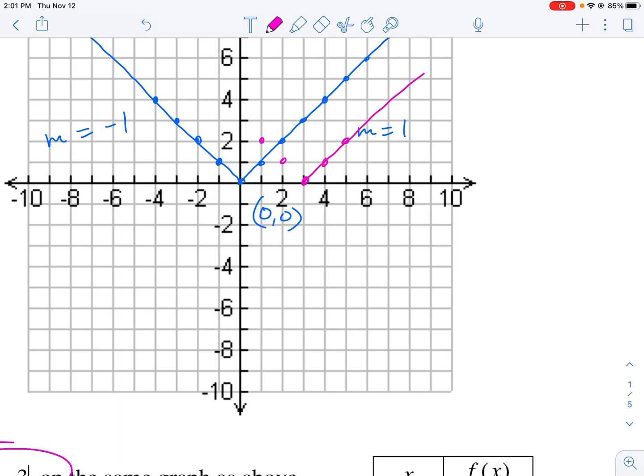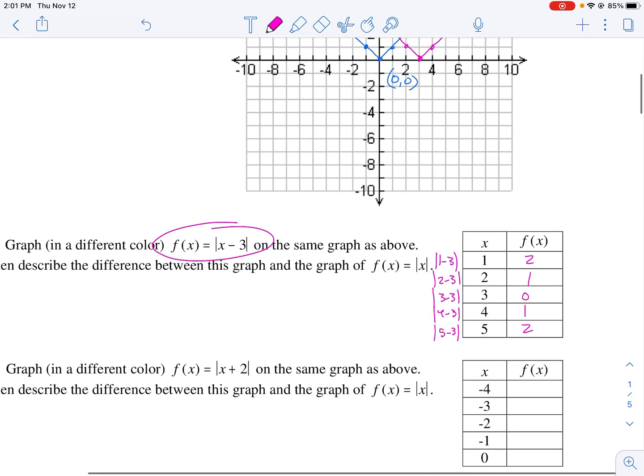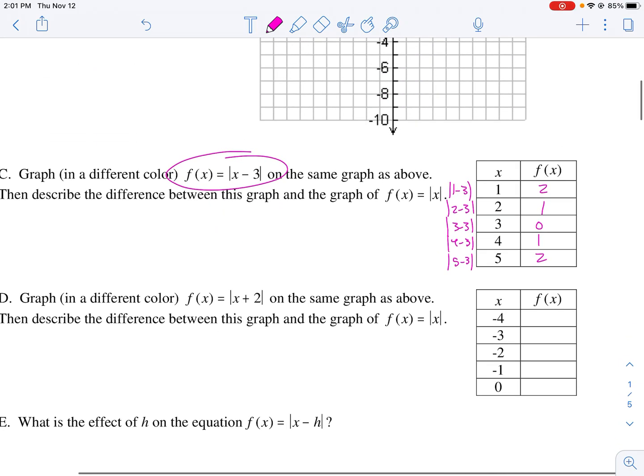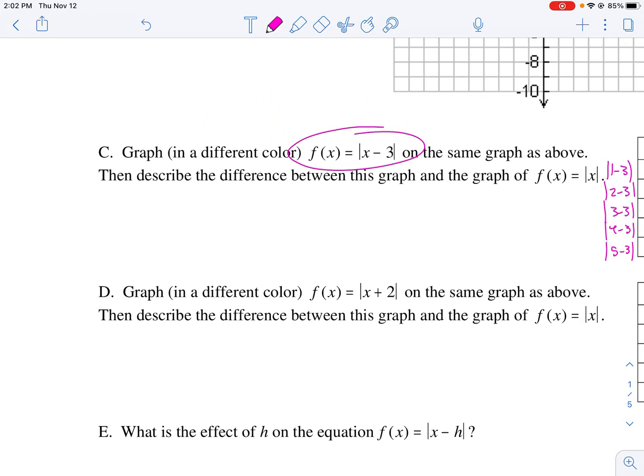So I have this absolute value graph. Like that. Oh, that's strange. It just looks like it moved it to the right 3. Oh man, it's almost like vertex form, where the inside part moves it horizontally. And I wonder if the outside part's going to move it vertically. There's a really good chance that's going to happen.